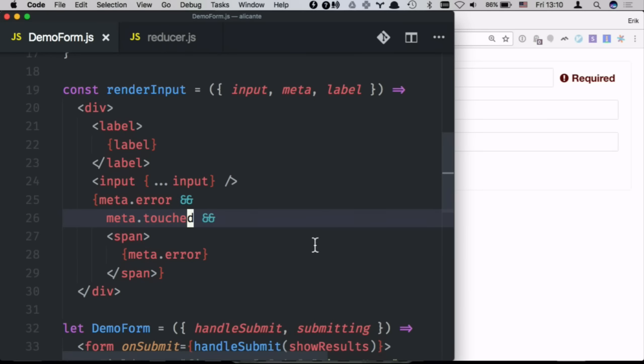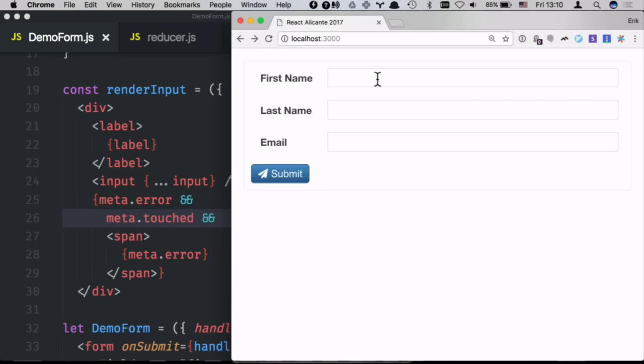And I normally use touched. So touched lets the user come in and gives the user the benefit of the doubt that they know what they're doing. But then if you tab out of the field, it says, whoa, whoa, whoa, come back here. You've got to fix this. Okay, great. So the other benefit of using touched is that when you click submit and your submit is blocked because you have validation errors, Redux Form will mark all of your fields as touched. So when I click submit, all the errors show up, which if the user doesn't know why the submission isn't going through, then that helps them.